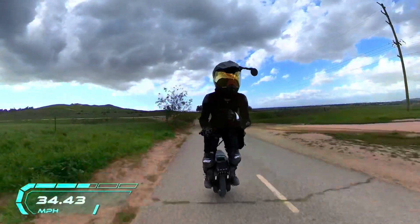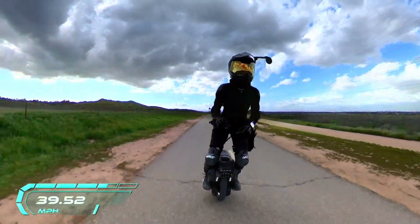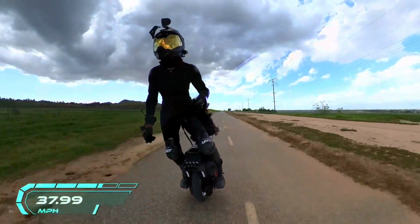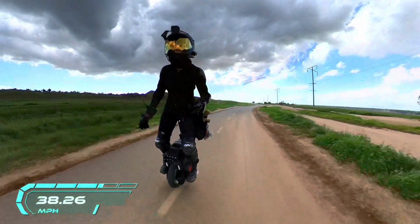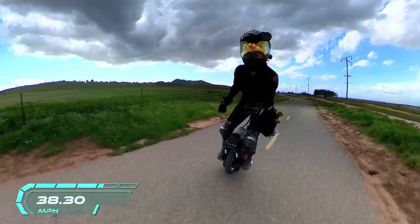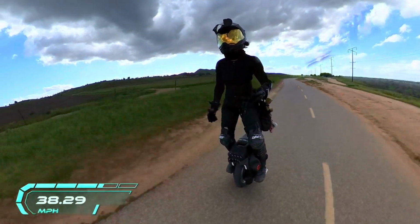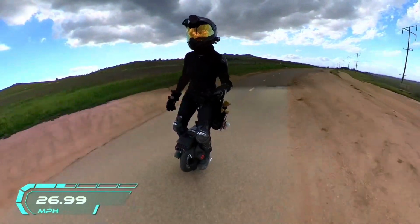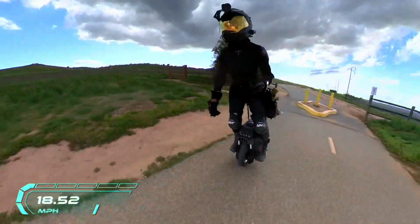The Master is much less forgiving by a long shot. I tried many times to ride the Master like I ride my Sherman Max, and it threatens to drop me and drop me hard. Completely unforgiving wheel. I still play in those danger zones sometimes, but it's not smart. And that is where the V13 comes into play, the fact that you're able to just do whatever you want, and it's stable and solid.